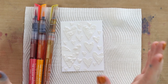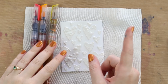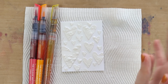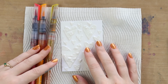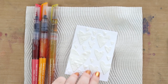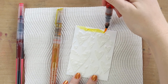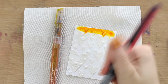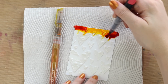So I would suggest when you start off to just stick to, like we talked about in a video, I think it was in August last year, warm colours, cool colours. Just stick to either warm colours on one, cool colours on one, because that's the way you don't get those muddy brown kind of areas. So here I'm going to spray, and then I'll probably start off with the Pirate's Gold colour. Put that up there. I don't know if I'll use the actual gold. We'll see how I go.